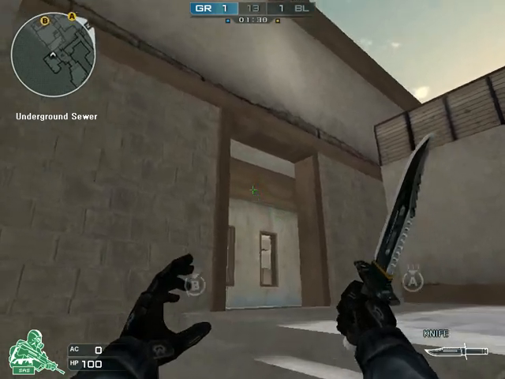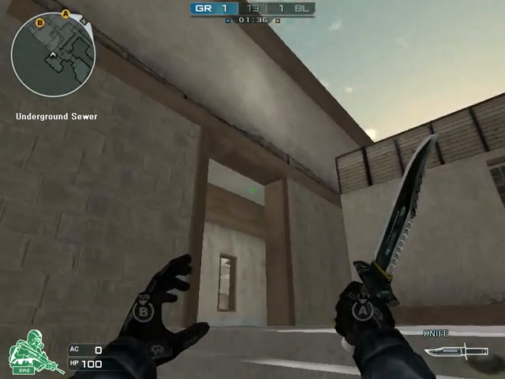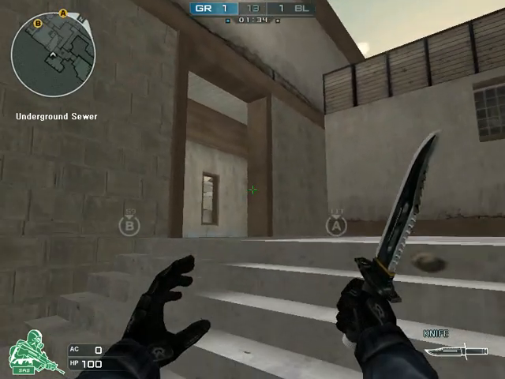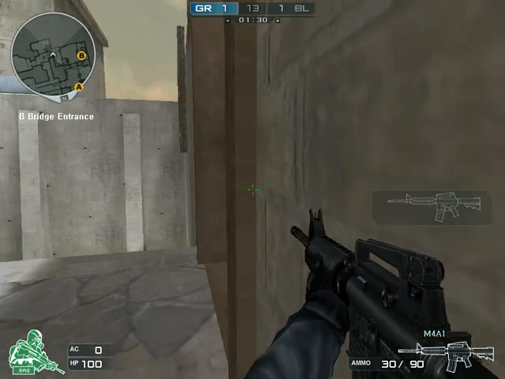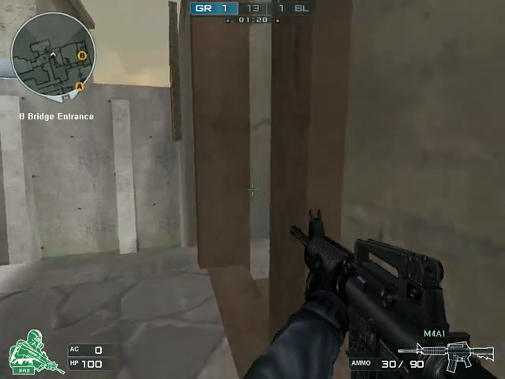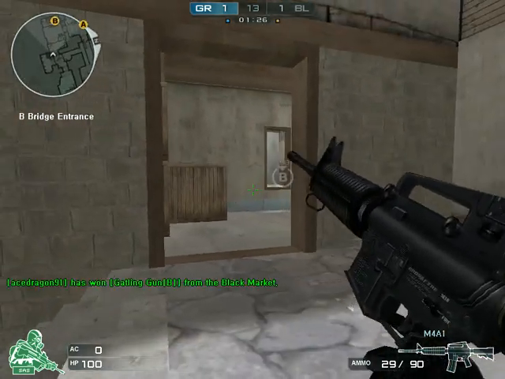The second one is if you want to flash box room, you can flash it like this. Throw it high up in the box room so it bounces and flashes the entire box room. That's a good idea. And then you also want to check this corner. Don't go in without checking this corner for sure.